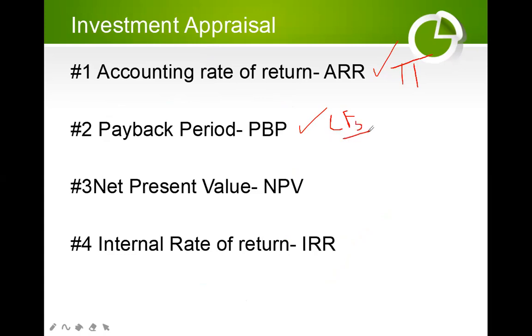But how do we come up with cash flows? Cash flows exclude all non-monetary activities, for example depreciation, provision for bad debts. So when you are calculating payback period, please be very careful. Payback period does not use profit. It uses cash flows. So in simple terms, we want to determine the net cash. If we received $50, then we paid $10, our net cash flow is 50 minus 10, then we get 40. That's our cash flow. We are not going to say less depreciation. No, no, no. We consider all inflows and outflows, then we get the net.